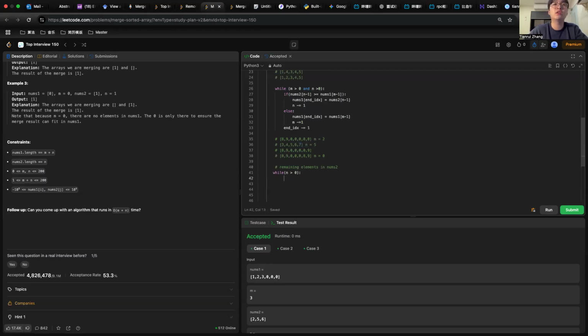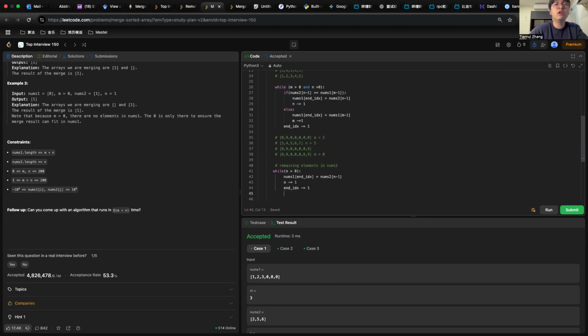So we assign nums1 at end index with the remaining elements in nums2, and we decrease n every time, and end index should be decreased by 1.